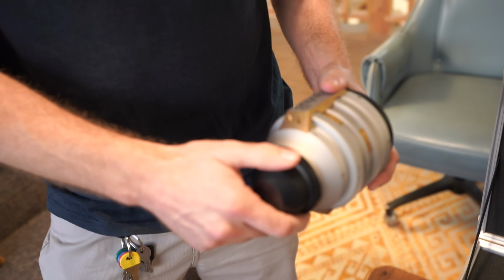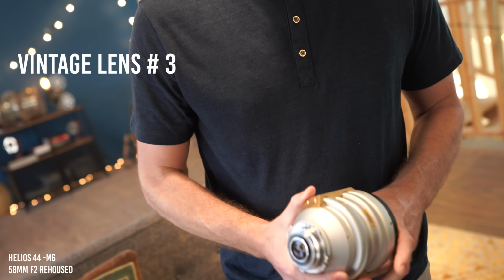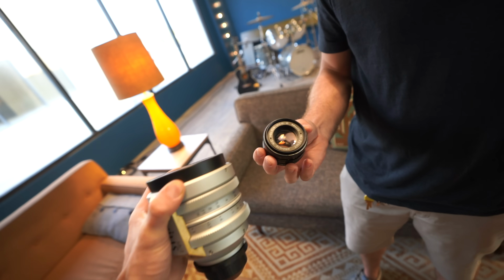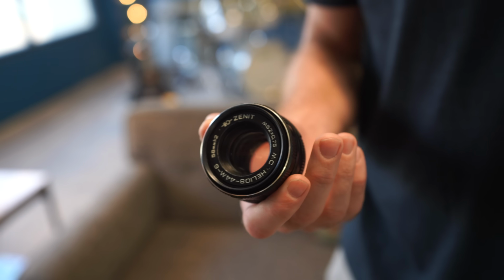This is a rehoused Helios. Do you happen to have a regular Helios to show perspective? I do. I can't believe you did that to a Helios. Original. Holy cow. The Helios is one of the most mass-produced lenses of all time. I think they made literally millions of these.